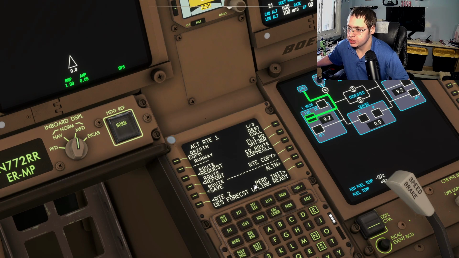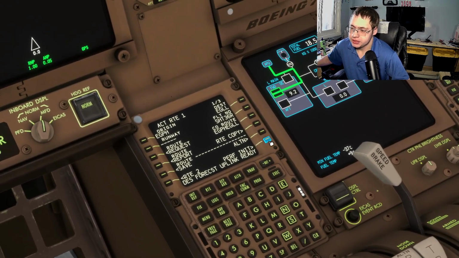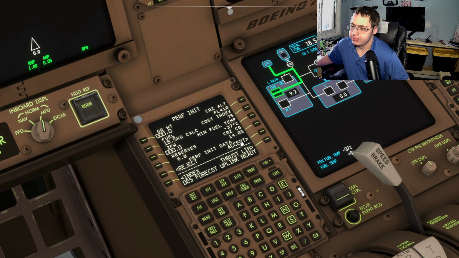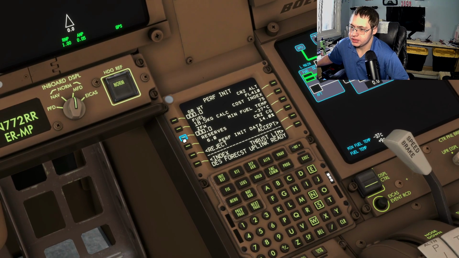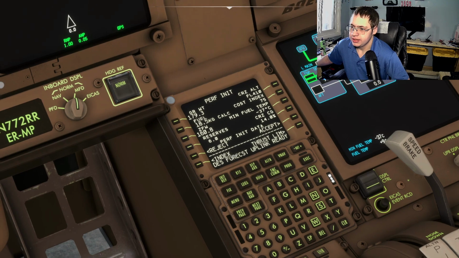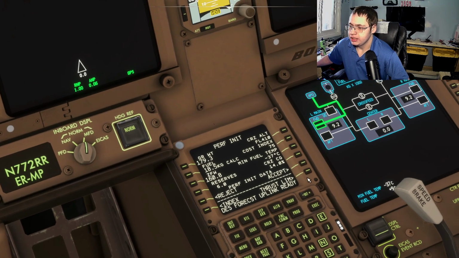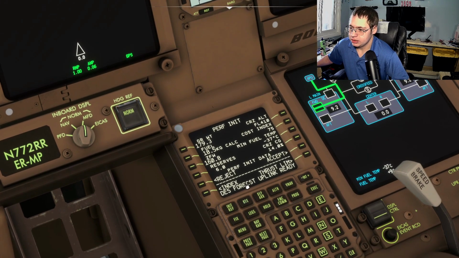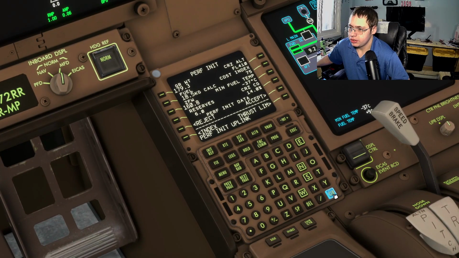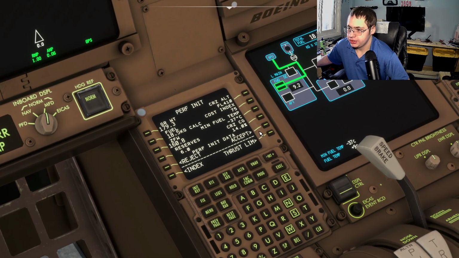Continuing on with initial setup, the next thing we need to do is get our performance data. So come here to performance init. Now, the zero fuel weight, it'll automatically calculate for you, and that'll go ahead and update your gross weight. By the way, this here is known as your scratch pad. Whatever you type, so let's say you type in Heathrow for some reason, it'll type in right here. That's what's known as your scratch pad. Anyway, you can accept the performance data, and that is essential for VNAV. Different topic for a little later.